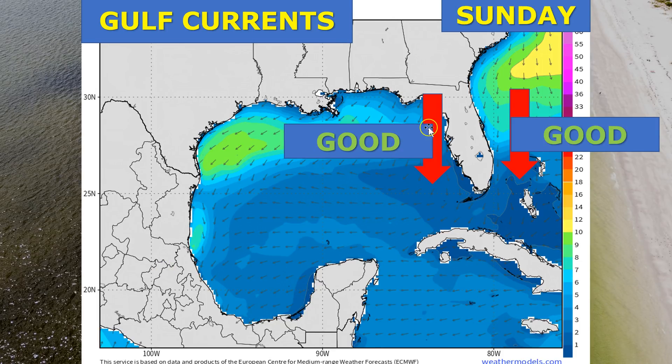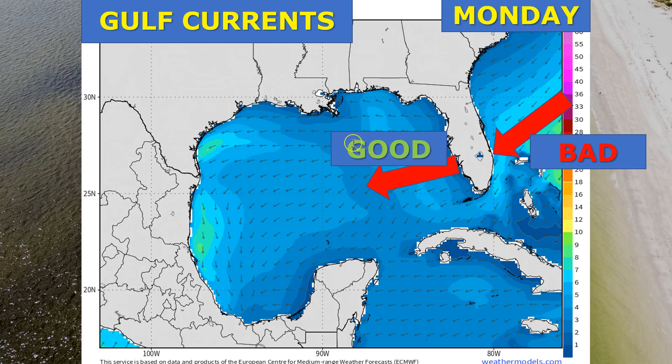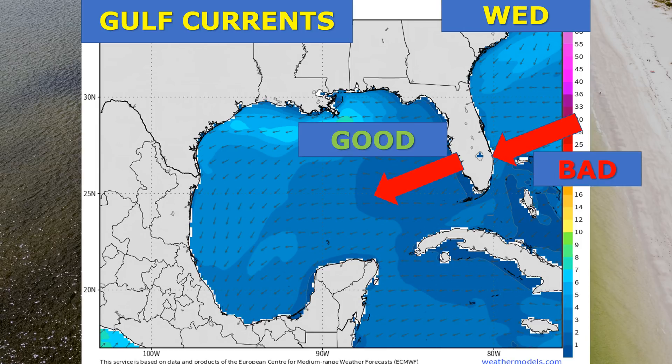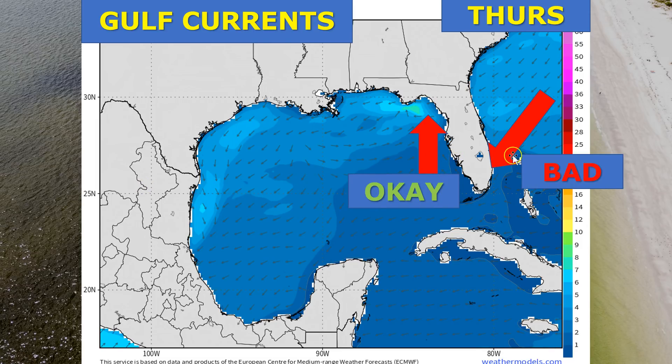Moving into Sunday, Gulf and Atlantic currents will be switching to the north — good news that we won't have those onshore currents bringing Karenia brevis ashore. On Monday, however, for the southwest coast of Florida we're looking at currents going offshore, while around the West Palm area currents are moving onshore. So sometimes what's good for the Gulf coast is not good for the Atlantic coast — good for the southwest on Monday, bad for the Atlantic coast. A similar pattern continues Tuesday and Wednesday, with that east-to-west flow helping drag Karenia brevis out into the Gulf of Mexico. On Thursday, it's looking okay for the Gulf coast, but the Atlantic coast again has that onshore flow, keeping Karenia brevis impacting beaches along the east coast of Florida.